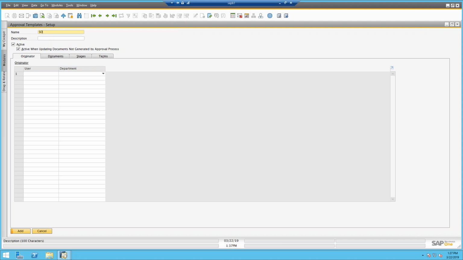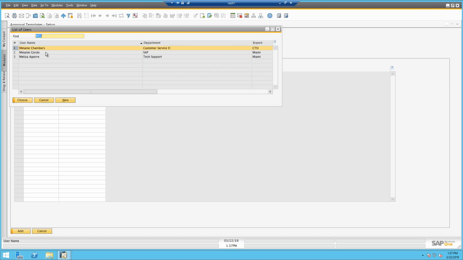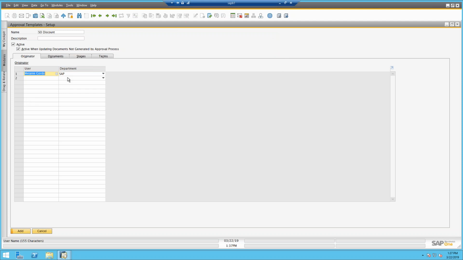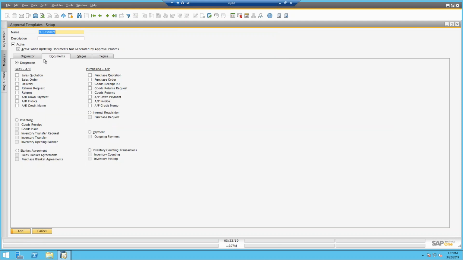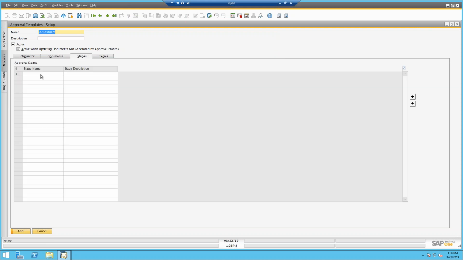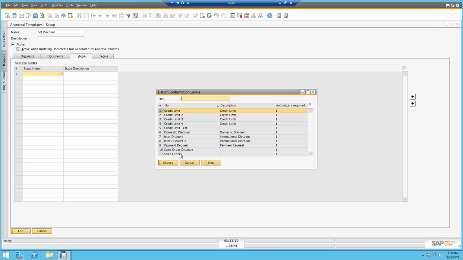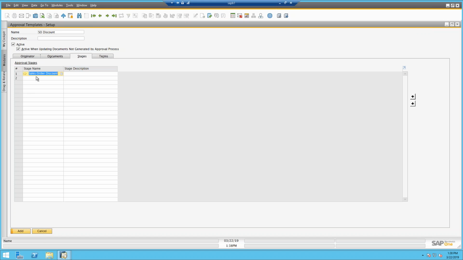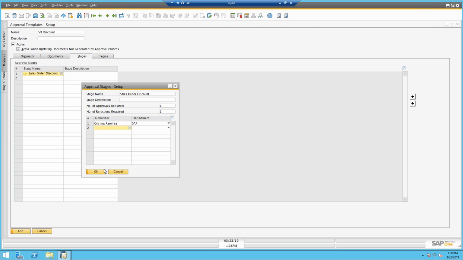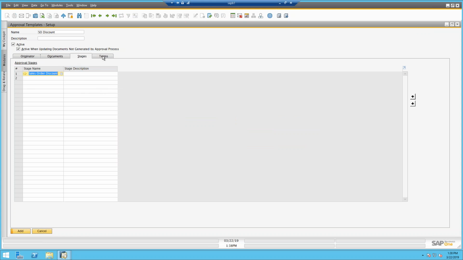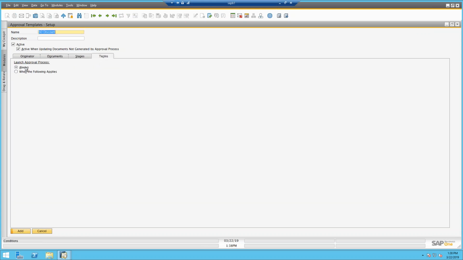So I'm going to call it sales order discount, and I'm going to say that this other user that I have opened up in another session, when she creates, if you go to the Documents tab, an order or any of these documents, as you can see, my sales order discount person, which, if I click on it, you'll see is myself, has to approve it.